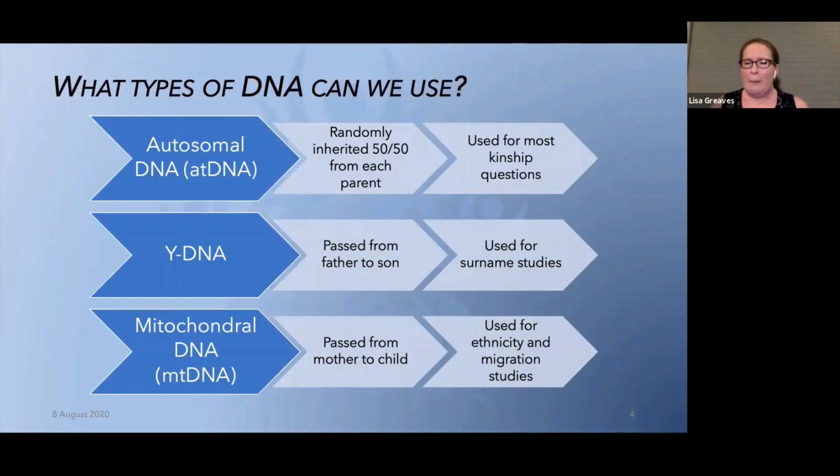But I think they're still working on making that more usable. So perhaps with more advanced technology or testing, they'll figure out a way to make that useful. But people currently use it to trace ethnicity, the matrilineal ethnicity. In other words, your mother's mother's mother's mother's mother. That's what matrilineal means. People use that to find ethnicity and also to trace migration patterns. But as I said, it goes back pretty far.